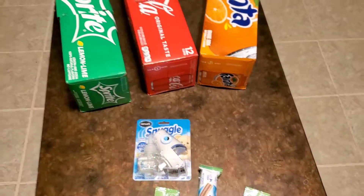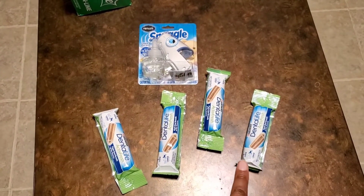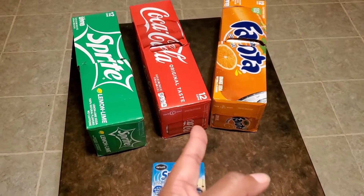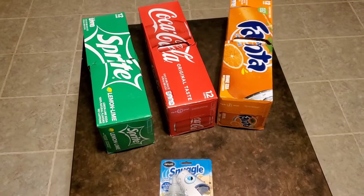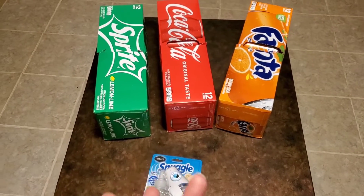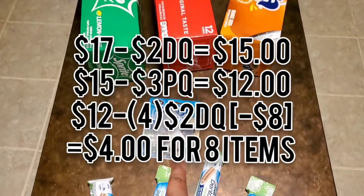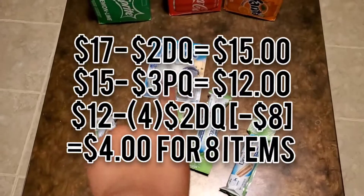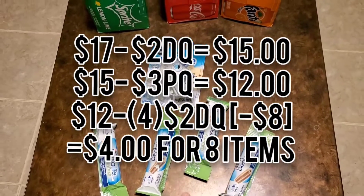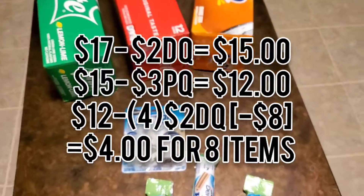So as you can see, this was $10 for the Cokes, $3 for the Snuggle — that's $13. These four Dental Life items made it $17. When they ring them up the Cokes show at $5.25 each, but as they push total, the store discount shows up, then the $2 off coupon comes off too. Look at it as 3 for $10, minus the $2 coupon makes it $8. The Snuggle $3 coupon made it free. The Dental Life had $1 overage each, so that's $4 overage. $8 minus $4 is $4.